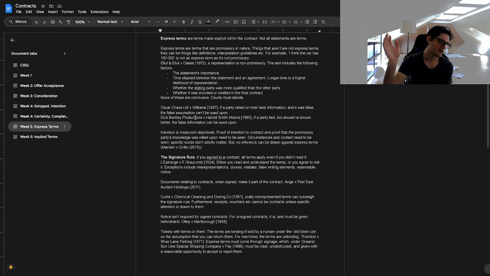Oscar Chess is like, yep, that's great. Oscar Chess then goes through their system and discovers that the car was actually a 1941 Chevy. So Williams had given false information to Oscar Chess, but it turned out that Williams's papers were false. Williams thought he had a 1952 car, so when he said he had a 1952 car, he was just acting with the best information he had. And seeing as Oscar Chess were the car company with better resources to determine this for themselves, it was found that Oscar Chess couldn't sue Williams, because Williams was just acting with the information that he had.